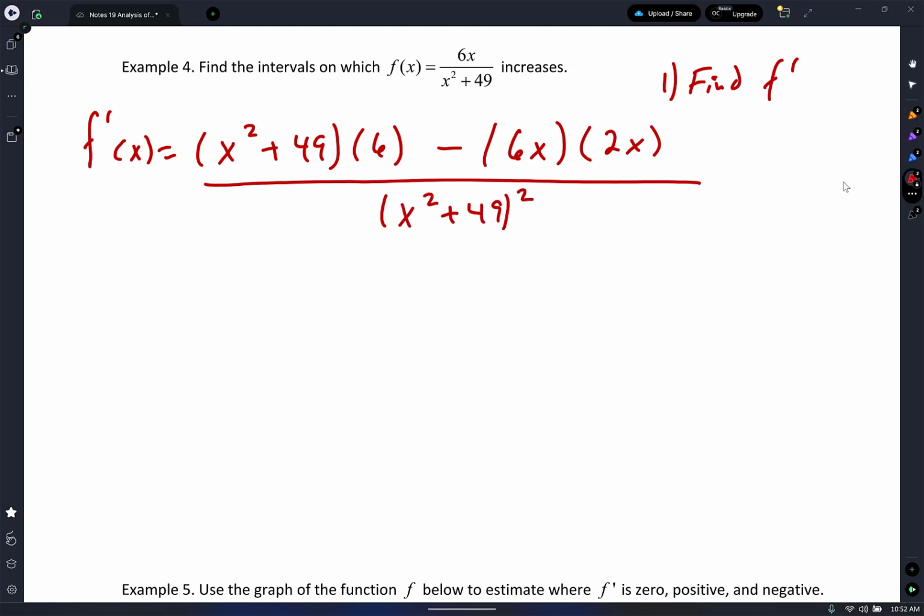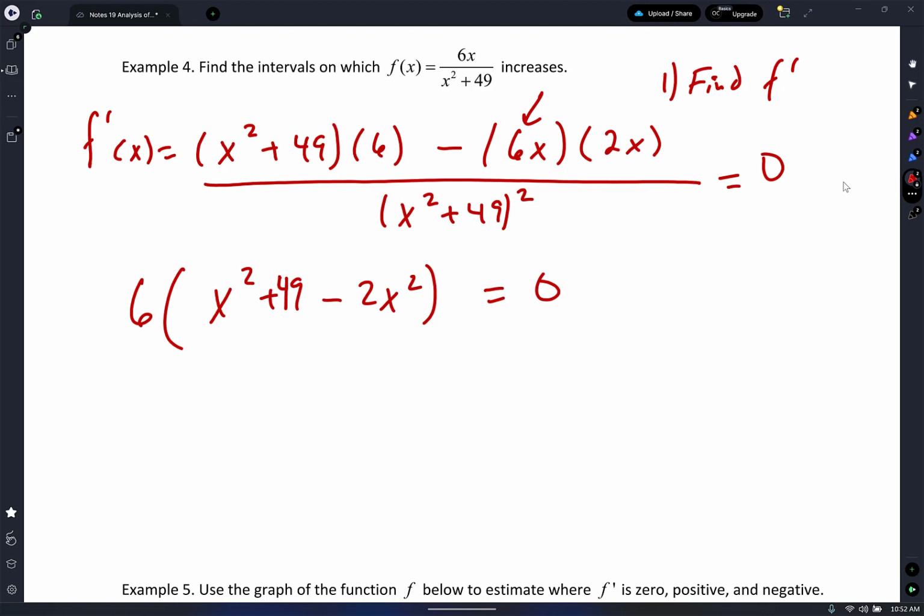Perfect. This derivative is not possible to be undefined because you'll never get a 0 in the denominator. So you just set it equal to 0. The only way this will equal 0 is if the numerator equals 0. Does that make sense? So we're just going to do some algebra, and it's not hard algebra. I can see that I can factor out a 6. So maybe don't distribute the 6 there. Put a 6 like that. And then I see x squared plus 49, minus 2x squared. Do you guys see that?